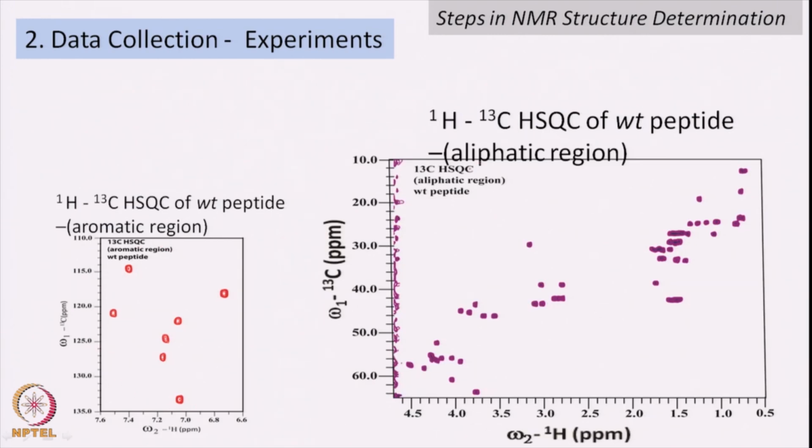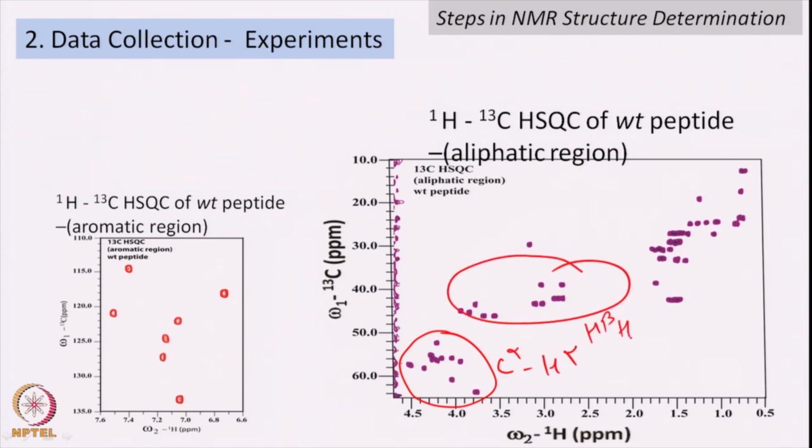Then from the aliphatic region, all these CH alpha, CH beta, CH gamma and all those will come. So, here is your C alpha, H alpha correlation, then here you have a C beta, H beta correlation, and here are your C methyl and H methyl correlations. This I know because we know the chemical shifts, but I do not know which is from, say, alanine number 5 or something like that. So, sequence specific I do not know. For that I need to do resonance assignment.